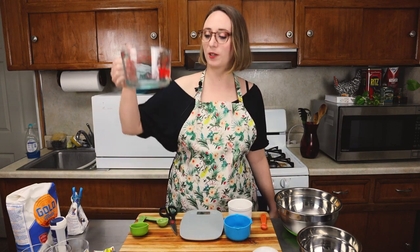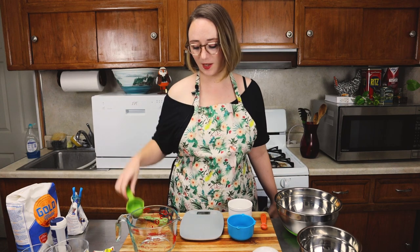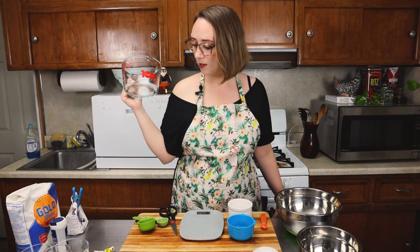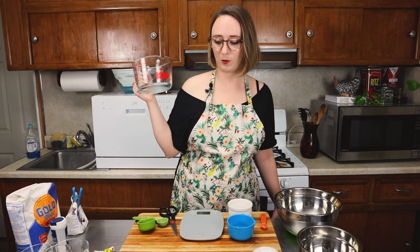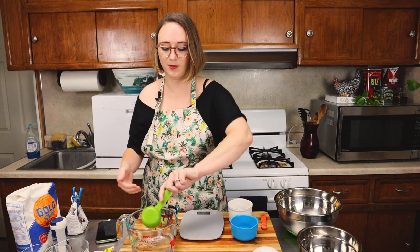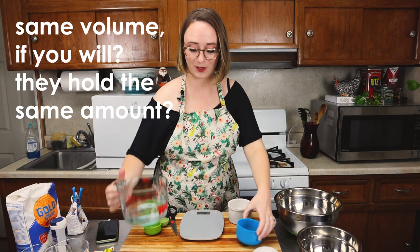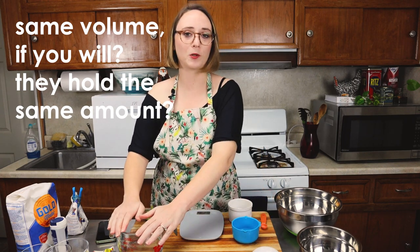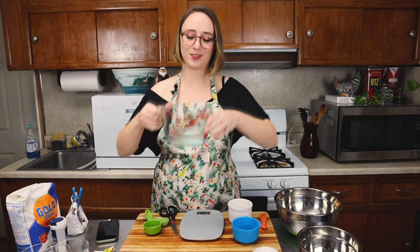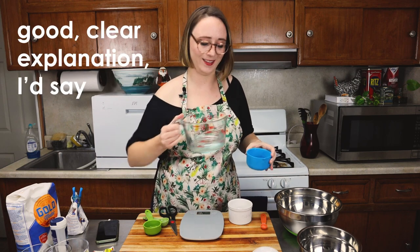And to be as accurate as I can, I'm going to fill this guy up with 1 cup from here and 1/4 cup, rather than trying to do it just by eyeballing, because this doesn't have 1/4 cups on it. We need 1 1/4 cup plus 3 tablespoons. All right. Cup. 1/4 cup. Also, if you've ever wondered what the difference is between this kind of cup and this kind of cup, it's only that this is easier to pour. They are the same in terms of a cup is a cup is a cup. This one's just for liquid because it's easier to pour. If you have a full cup like this, it's like, whoa. But this, ooh, yeah. You get the idea.